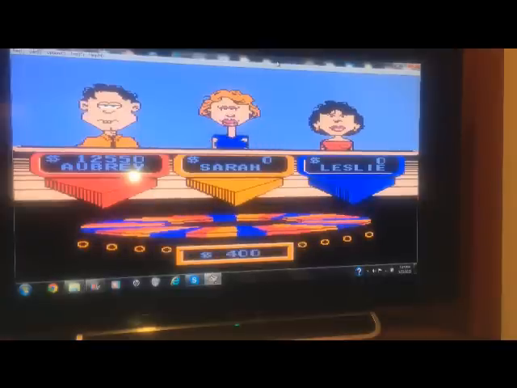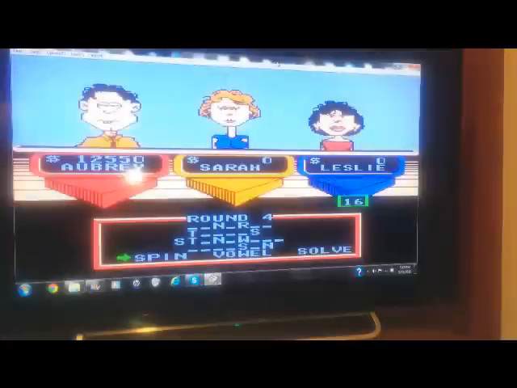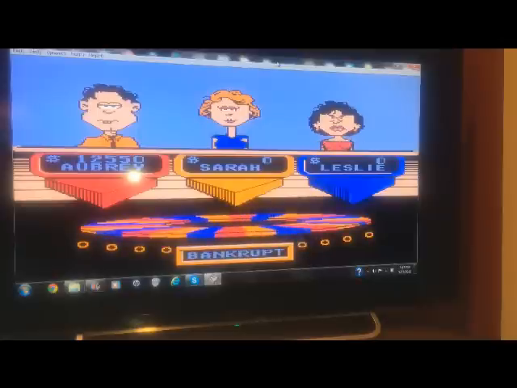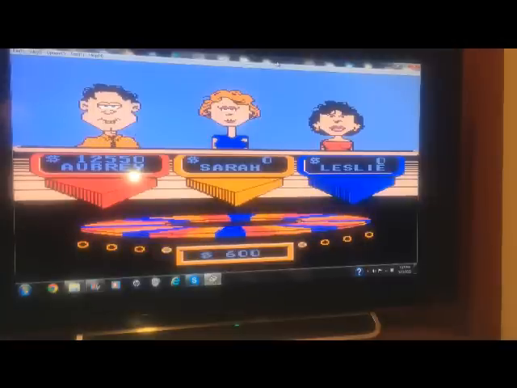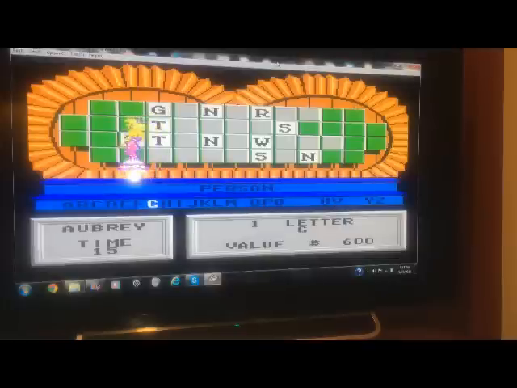Okay, Sarah, you got $400. An X? I don't think so. Leslie. It's a bankrupt, but she didn't lose any money. I have $12,550 and I'm letting it ride. That's far enough, $600. I'll choose a G. And there is a G, right? There.